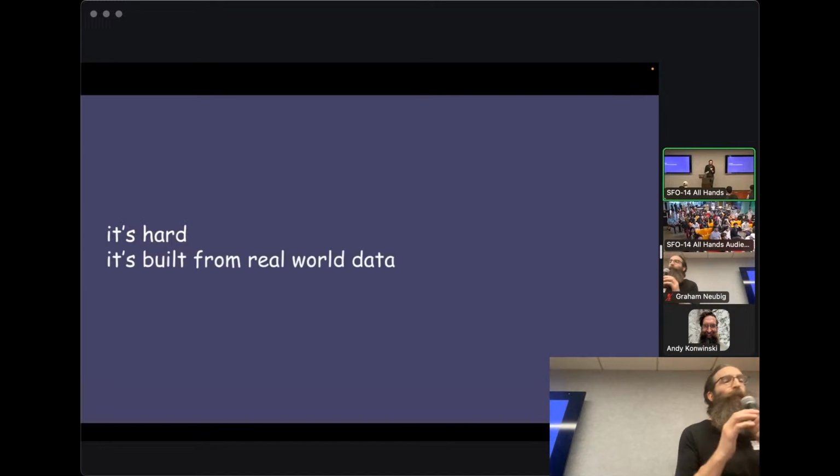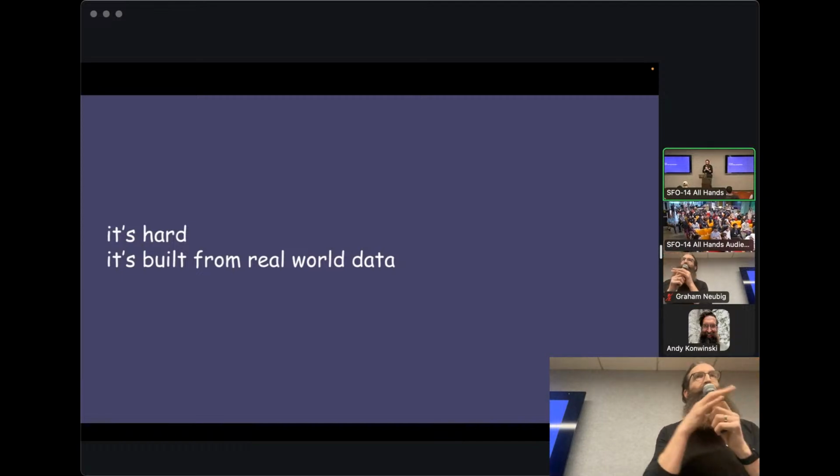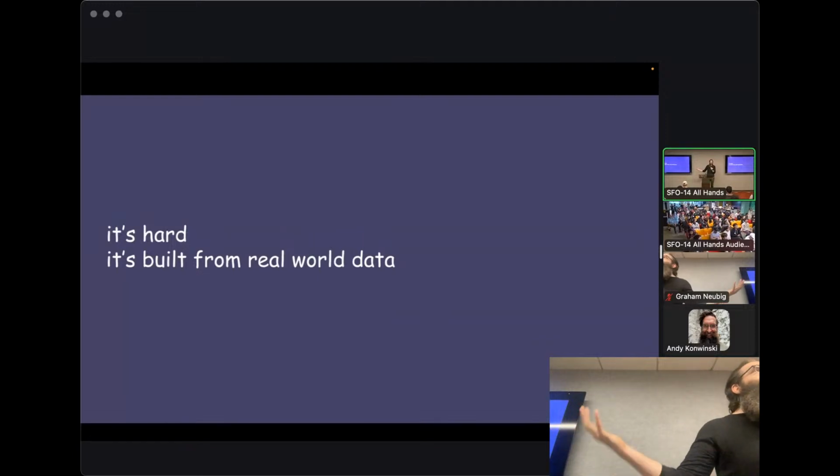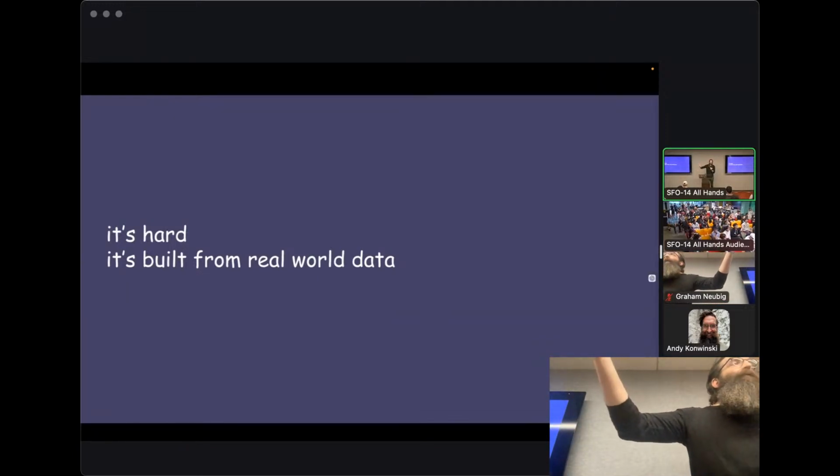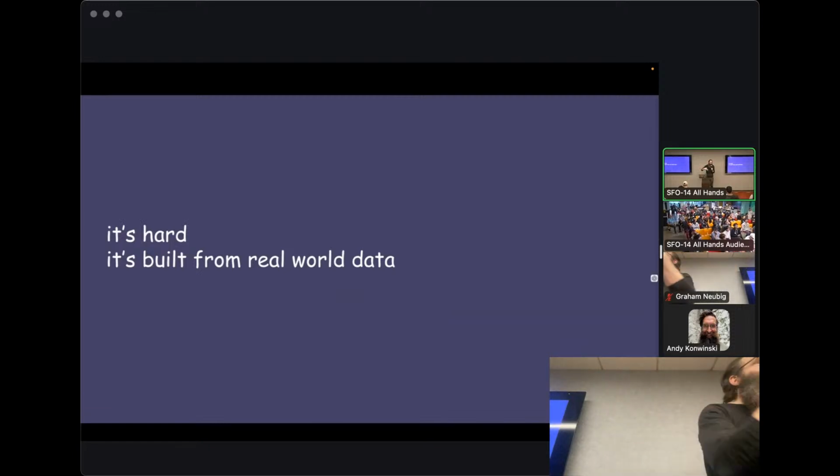It's built from real-world data. You can say the SAT is also real-world data, but I think the fact that humans trying to solve an actual problem wrote their problem down in English or whatever language, and then the same or some other human came in and solved that problem, and the point of that problem was to actually ease someone's pain or add a feature, that feels like a benchmark or a gold standard for real world. And I think that really inspired me.